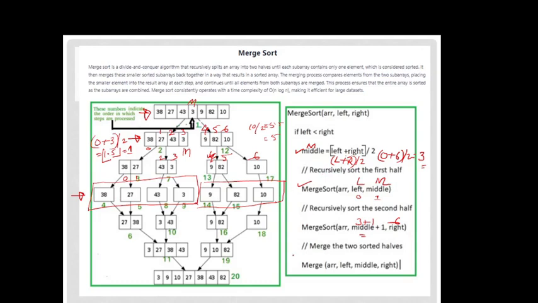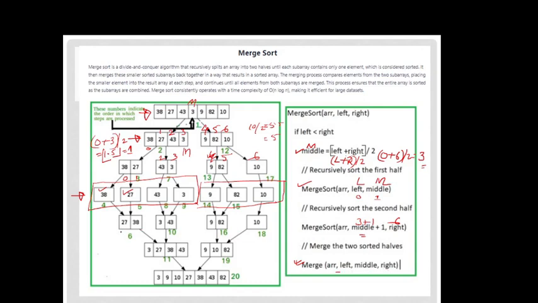Now the second part. This is the first part. The second part of the algorithm is nothing but merging them. So every time you divide it, you have to merge. When there is no place to further divide, like in this case it is 38 and this is 27, we don't have anything further to partition. Now you have to start merging it in sorted order. That will be done by this array, left, middle and right.